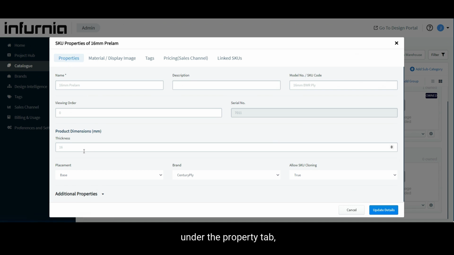Now, under the Properties tab, you can see that the overall thickness of this board is 16 mm. When we link the finishes to the same, it is still going to be 16 mm, which is including the external and internal finishes as well. Supposing we are adding to the 16 mm ply 1 mm of external and 1 mm of internal finish, therefore the total thickness should be 18 mm. And thus, we should specify the same here as well. This is to account for both the finishes being added. If you want, you can specify this in your name and description as well.